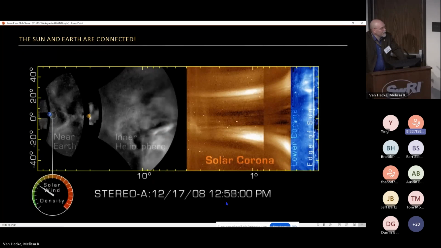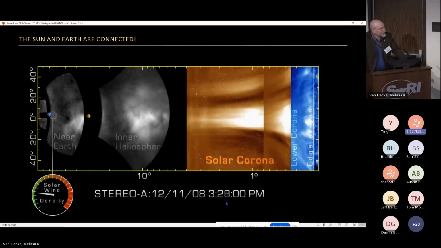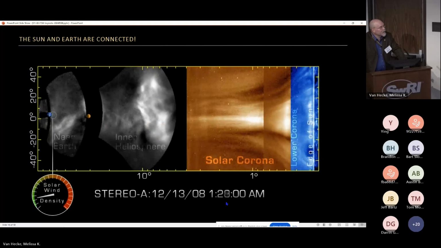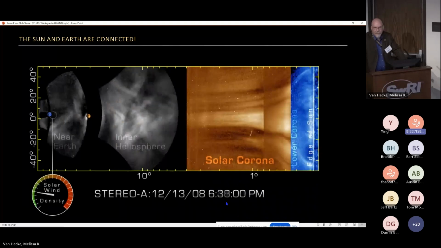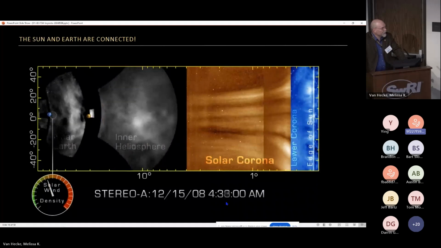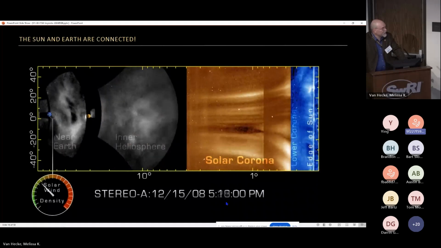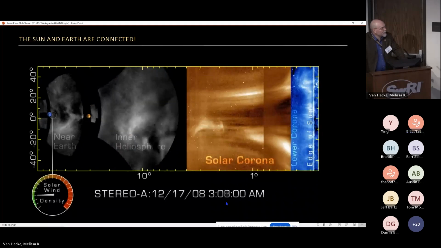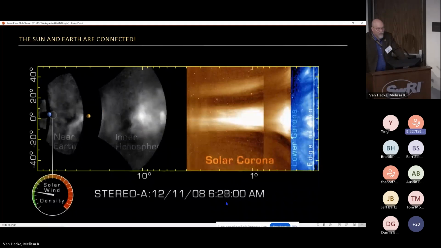So here you're seeing a movie of, it's going to come around one more time, a system over on the right on the surface of the star that explodes, hurls material across the solar system, it sweeps past Venus and right over the Earth, almost 90 degrees from the sun, as seen from this spacecraft. So these are things that really affect us.